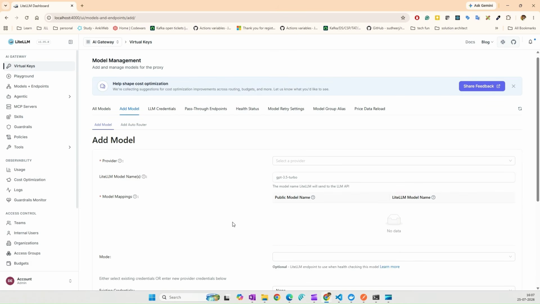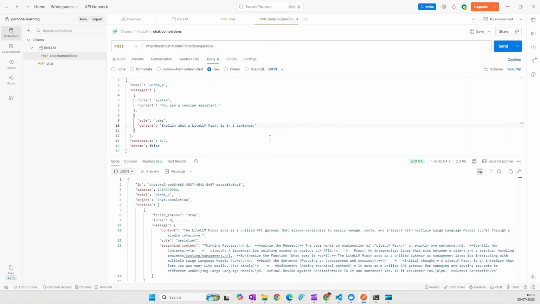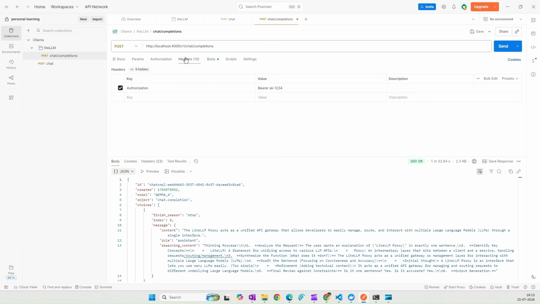So let's call from Postman. I have this call already set up here in Postman. What I'm trying to do is call the v1 chat completion endpoint. LiteLLM is running on my localhost on port number 4000. In the header, we are passing the authorization.